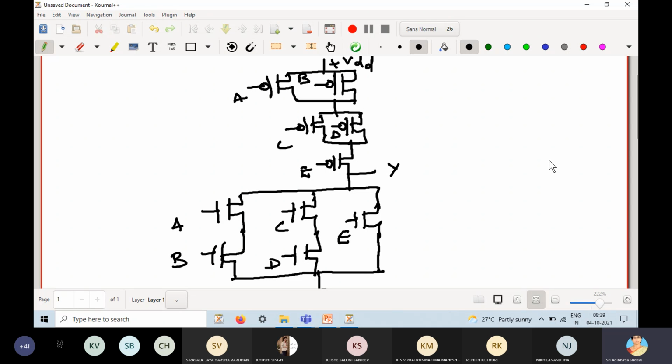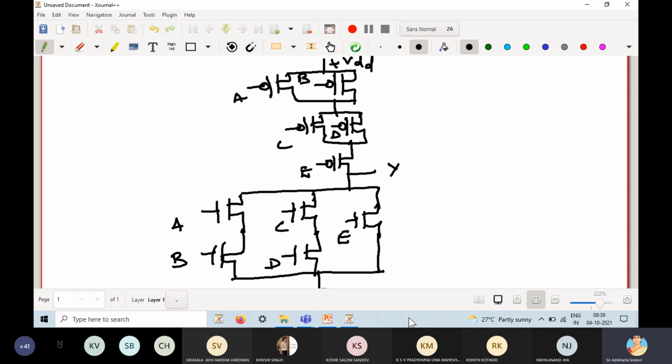So we should see what is a Euler path for this circuit. Once we know the Euler path, we will see how we can develop a stick diagram using it. What is a Euler path? It is nothing but traversing a circuit such that each transistor is traversed only once, developing a path through a circuit. For that, first of all, we have to develop the equivalent graph for the circuit. Are you getting my point? We have to draw the equivalent graph for the circuit.